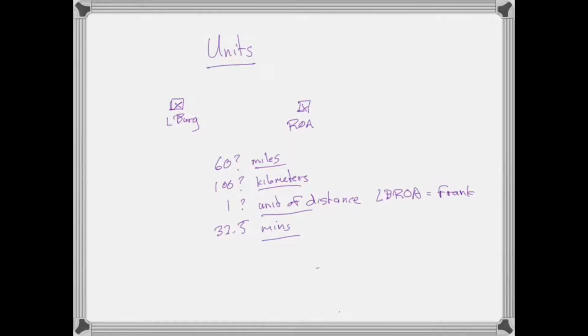Another reason to use units. What if I said that the distance from Lynchburg to Roanoke is 35 tons, right? But a ton is a weight. It's not a unit of distance. So by adding a unit to it, if I'm trying to calculate something, you give me some data and I calculate the distance and I get the distance of 35 tons, the fact that I got tons tells me that I made an error in my calculation. So the units can tell you if you are on the right track or on the wrong track, right? So if I tell you it's 35 tons, tons.